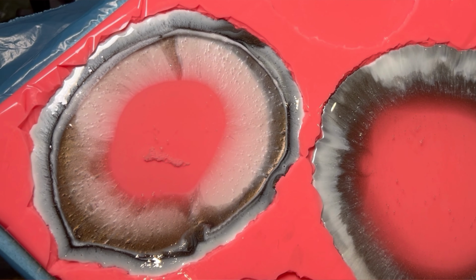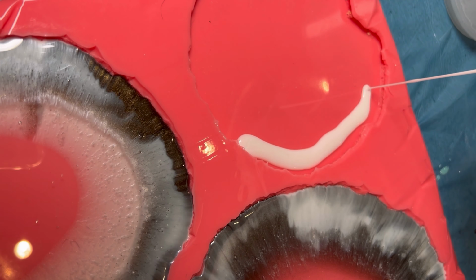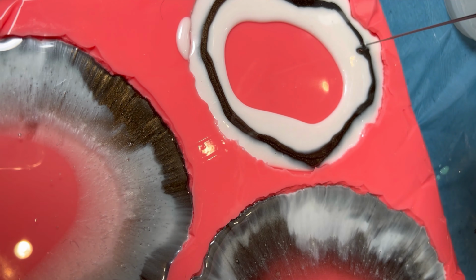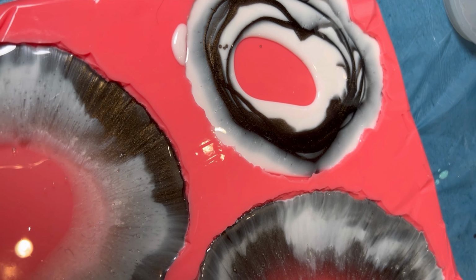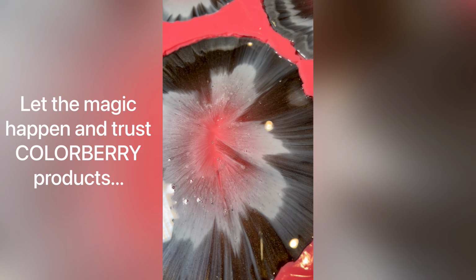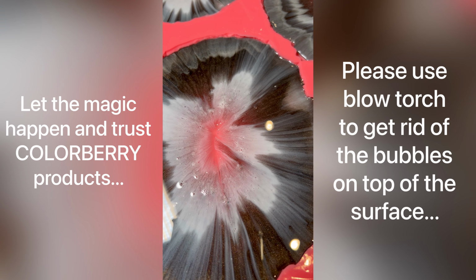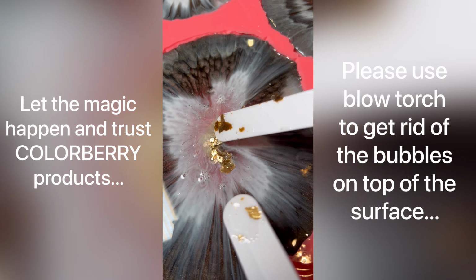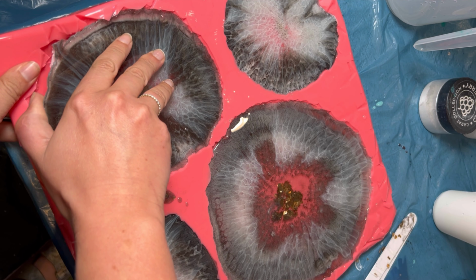Sorry that you can see my very beautiful measurement cup here, but the camera was just focusing. Here I sped it up with the last part of the tire tray, the circles around, filling it up with clear resin. And guys, give it a rest, give it time, get rid of your bubbles and trust in the resin, because the magic will happen on its own.